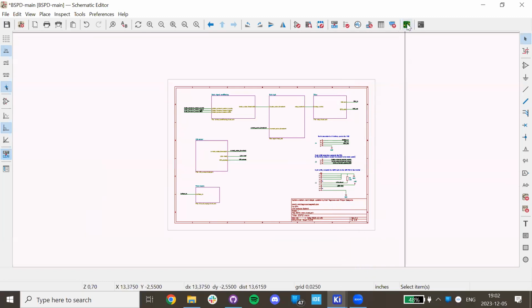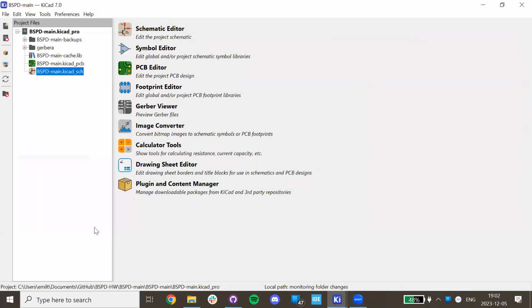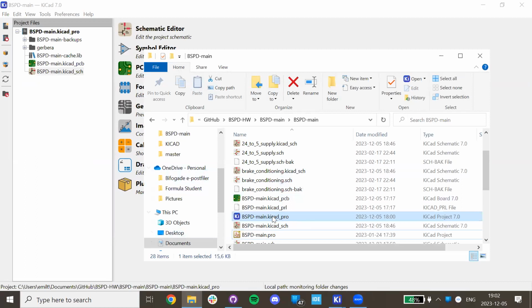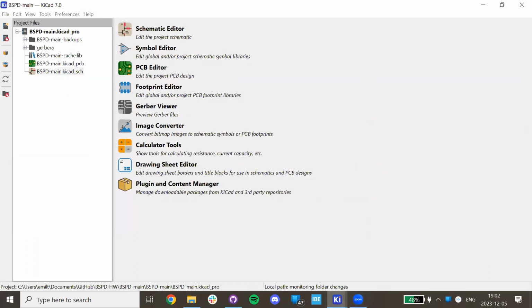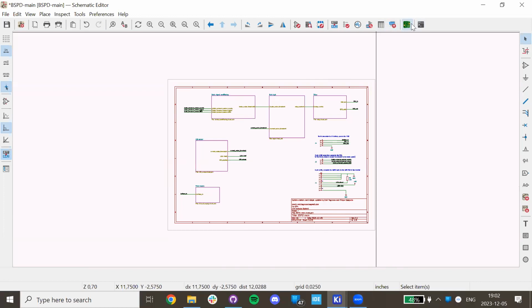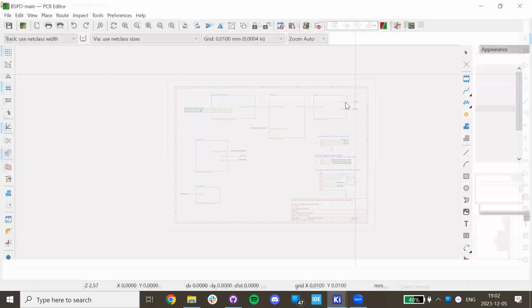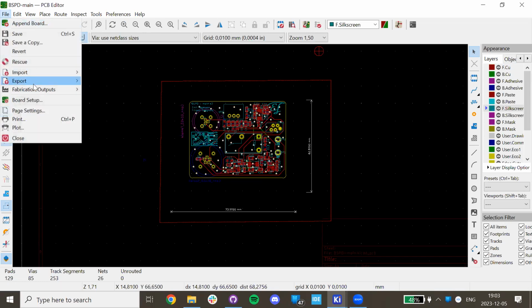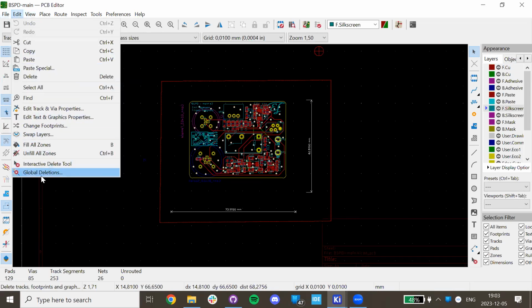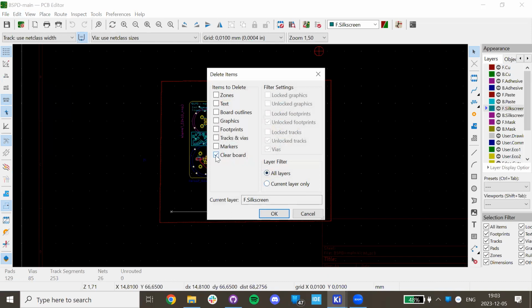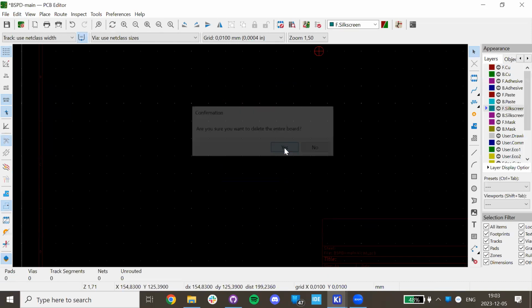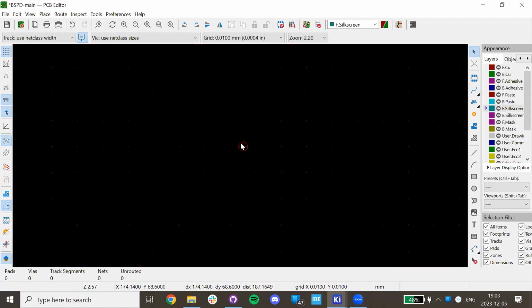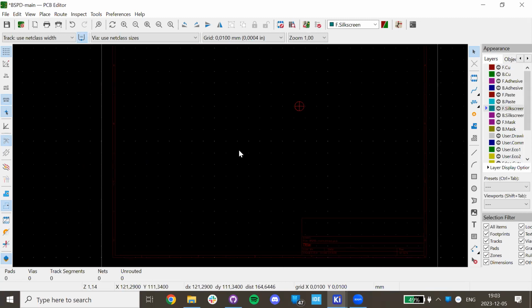Okay, so you press this. Oh yeah, I should say this. You need to open the .project file or underscore project or whatever, this one, first. Then you can open the schematic and then you can go to this green button or whatever way you like to get to the PCB. Okay, so this is the current PCB, but we are starting over. So let's go into global deletions and clearboard. Yes. And this one I tried to remove yesterday as well. This one is not accessible, so I can't remove it, but it's just a marker.